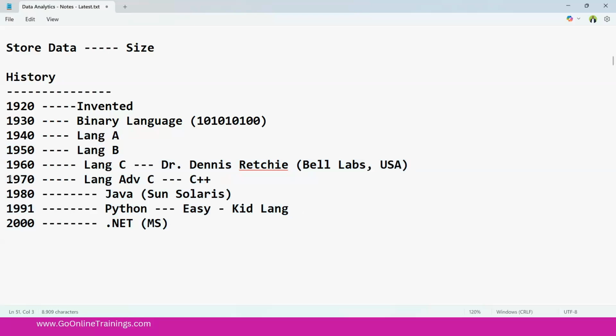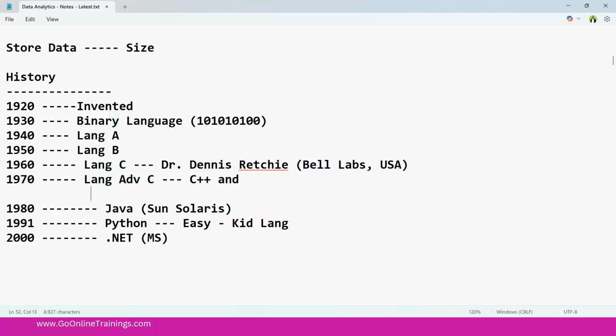In the 1970s, one more thing happened along with C++, the same year. People invented SQL, the database management system, or relational database management system. It got invented by which company? IBM company, in the 1970s. Clear? All the languages are only to process the data, but where to store the data? People were storing the data in files in the 1960s onwards, but afterwards SQL was launched by IBM company in the 1970s. Clear?